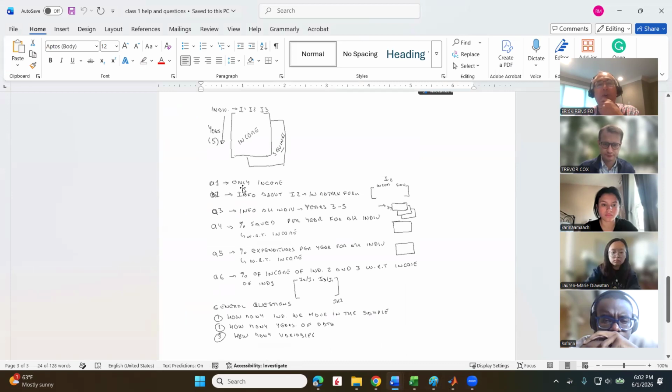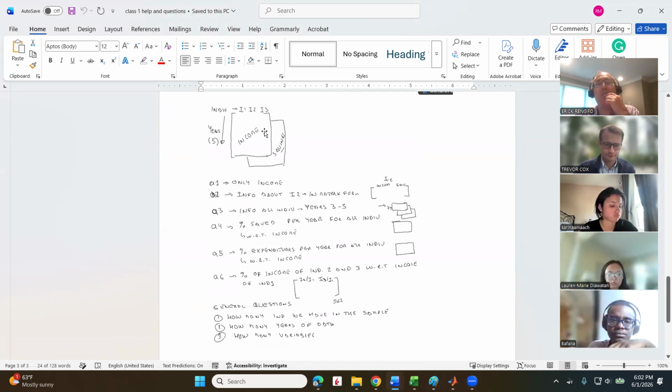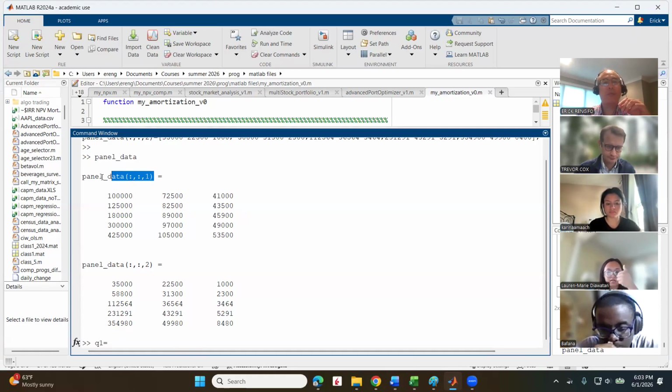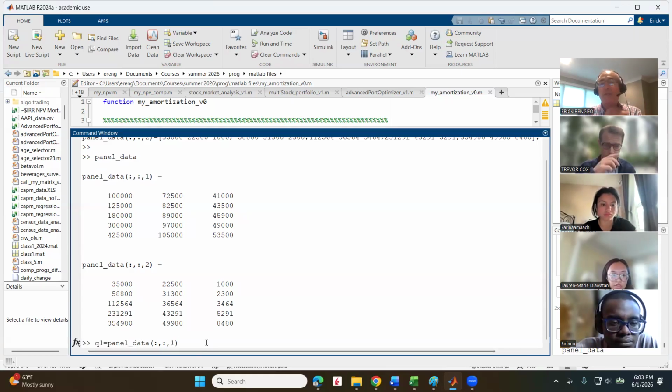Perfect. So how do we create, let's say, Q1 equals only income. So I just want the first matrix. You tell me, guys, how do we do that? Let's call this Q1. So you want just incomes, right?